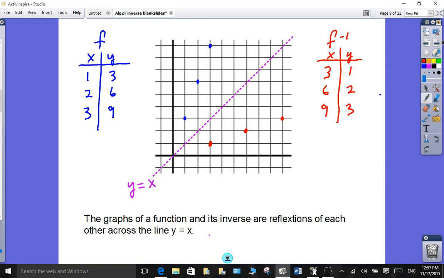Right, that's what happens when you just switch the coordinates of 2 points. 1, 3 becomes 3, 1. That's actually all it's doing. It's flipping it across that line. What would happen if we had a point on this line, like 0, 0? What would happen when I flip the coordinates? It's the same point, right? So if a point starts out on the line, it's still on the line, of course. But if a point's not on the line, it's reflected exactly across that line, like a line of symmetry.